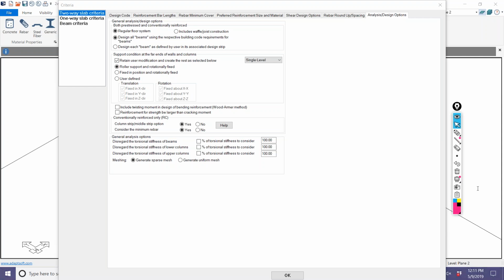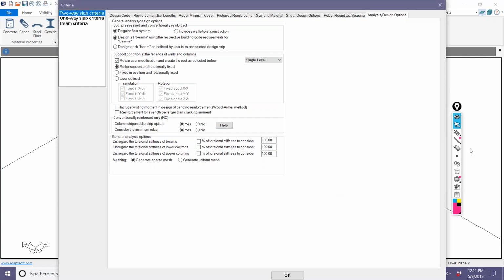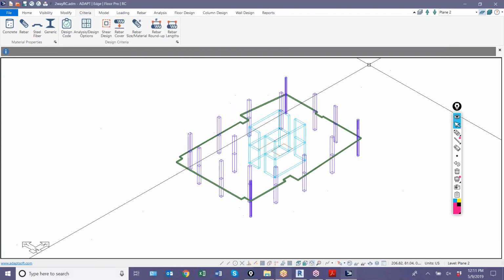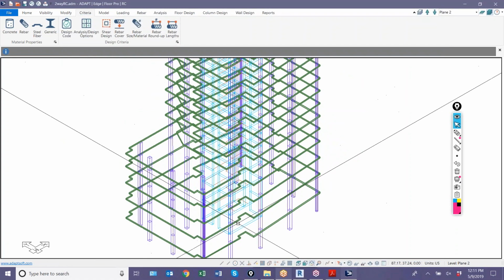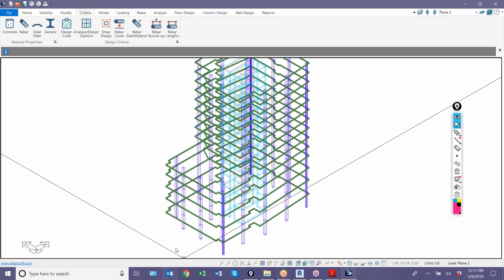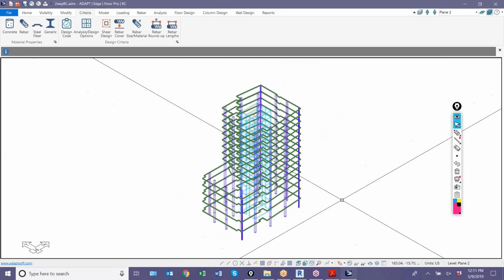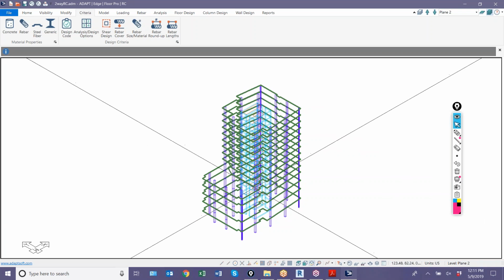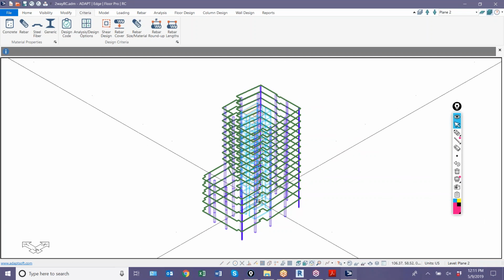There's a question: if we want to design the footings, would it be good to switch to mat? Yes, if you wanted to design the foundation of this particular structure. This is actually covered, I think, in another webinar, but just to give you a very brief introduction here, let's assume we're only looking at self-weight because I have yet to load this model.